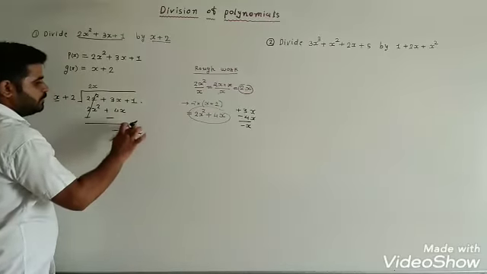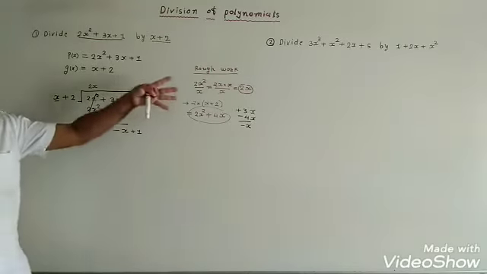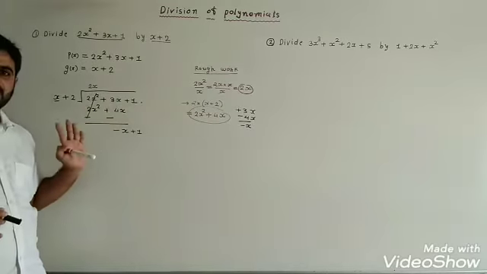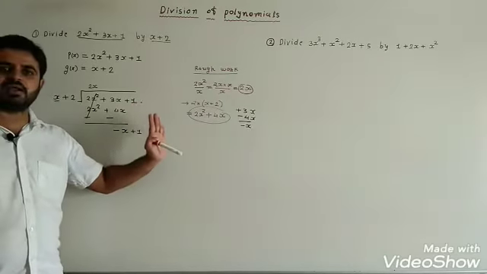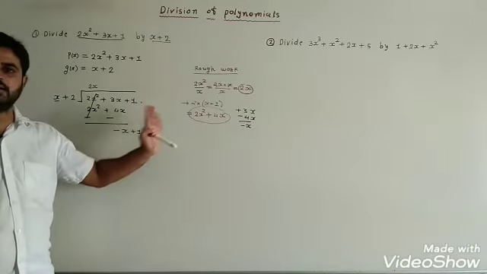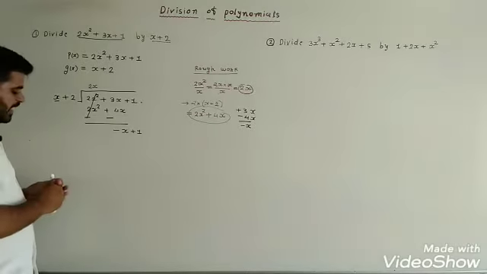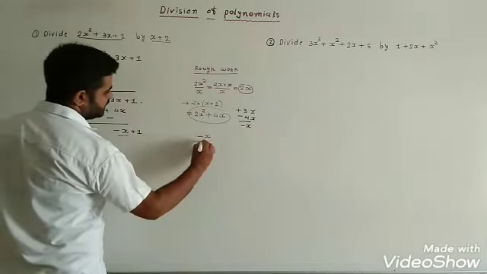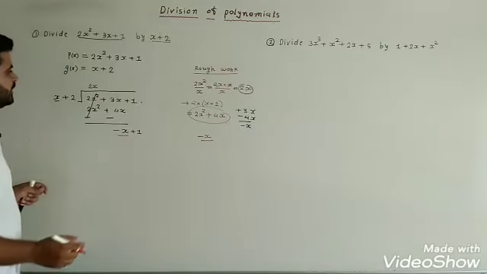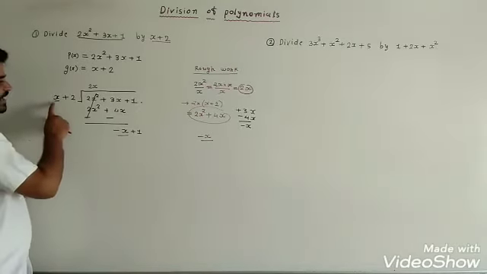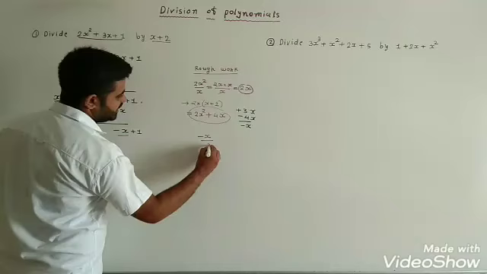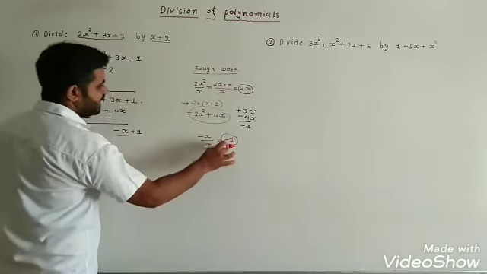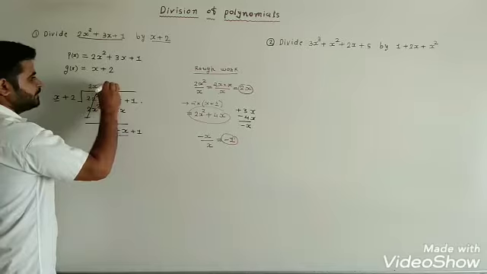Clear? Now we have to repeat this same step. It is a rough work. Okay, no need of rough work in your examination. It is just for your kindly information so that you can understand this whole concept. Now first step is minus x. So I write here minus x and now divide by this x. So I have to divide by this x, then the answer is only minus 1. Okay, so minus 1 I have to put here.